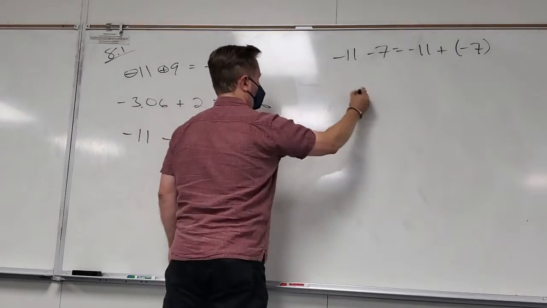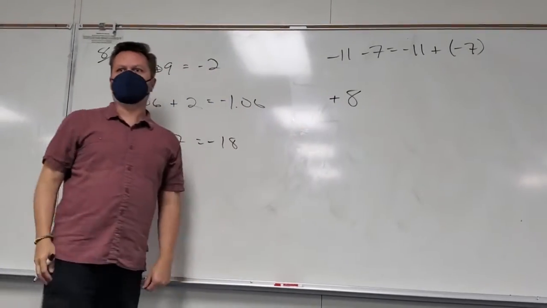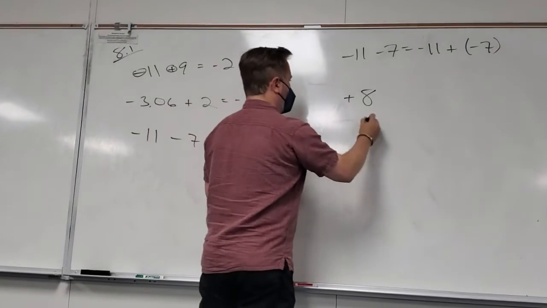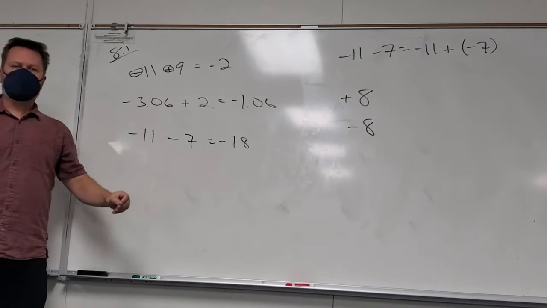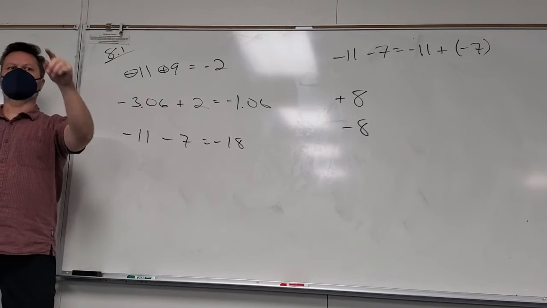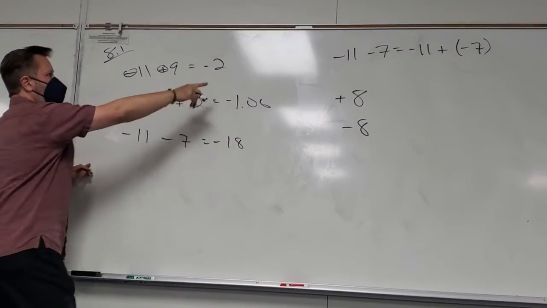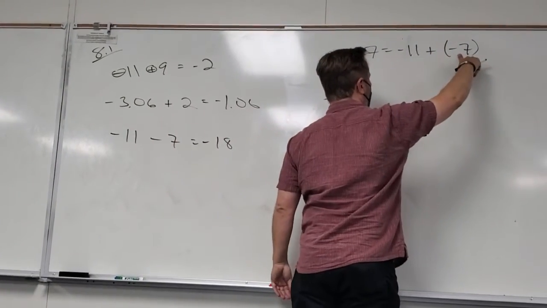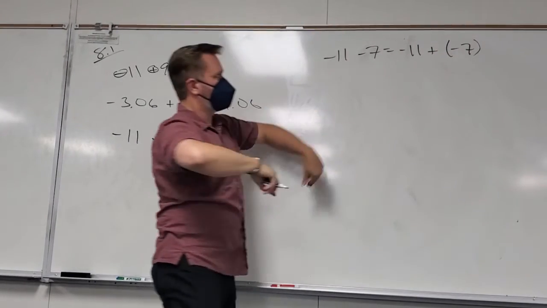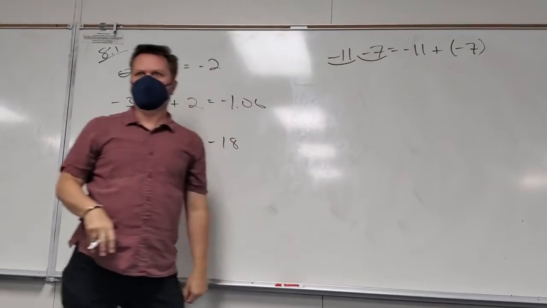The weird thing about subtraction and addition, and the extra weird thing about addition, is if I just write the number 8, we know it's positive, right? So if I do this, I really didn't change anything. In fact, if I did that, you'd be like, what's wrong with you? But if I want to write negative 8, I don't have an option. So here's the weird thing. Subtraction and negative numbers are the same thing. Addition and positive numbers are the same thing. The signs. Now I can add a negative number, correct? So this is not a positive number, this is adding a negative number. Let's get a little too deep in there. So yeah, this subtraction sign, I could still also look at it as a negative sign. I like it.